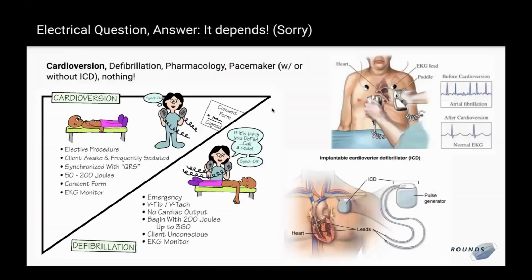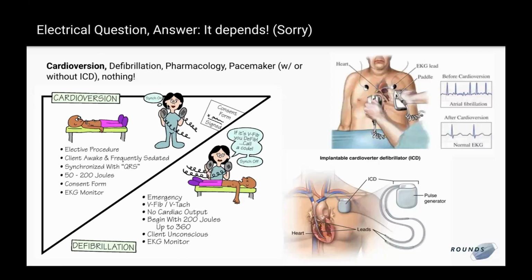All right, this is the slide that I thought I had, and I did, it was just later. So here, there's a couple things we can do. We can cardiovert and we can defibrillate. So this is when people say clear, and then they shock them. There are two different ways that we can do that. And I did learn this in medical school. I didn't know this before. I thought they were the same thing.